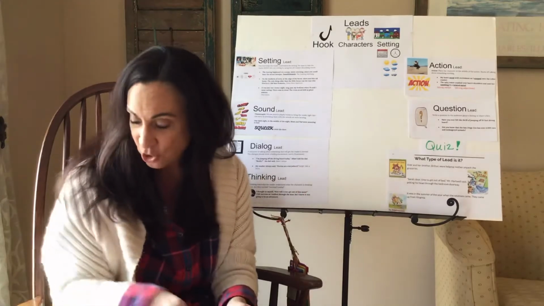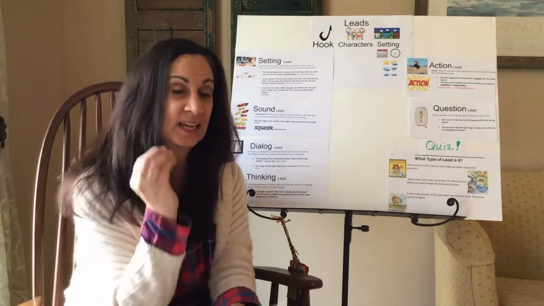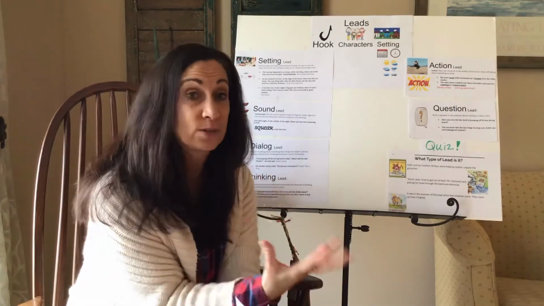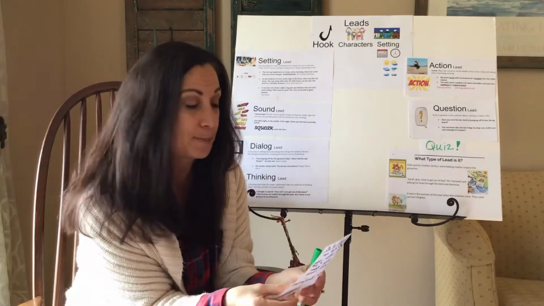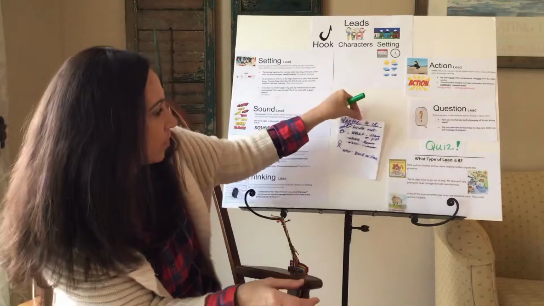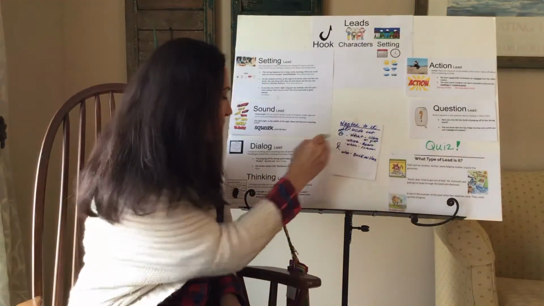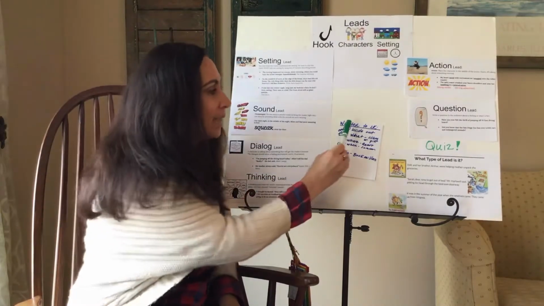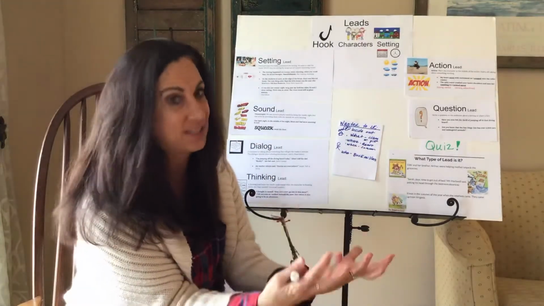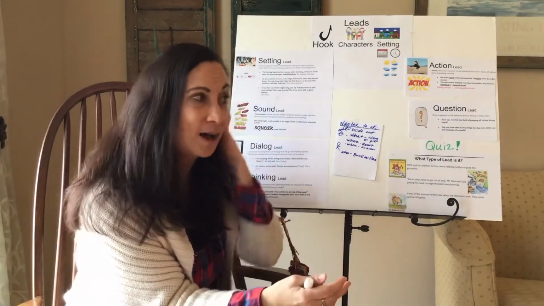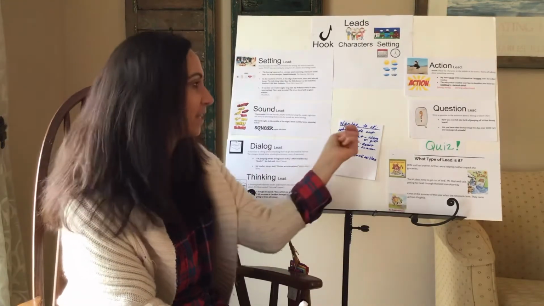So I'm excited to show you my lead today, but I wanted to tell you something. Instead of just choosing which kind of lead made the most sense for my story and just writing it, I actually added a little bit more to my Post-it notes. So I want to show you that. As you may have guessed, I chose to use a thinking lead and bring my inside thoughts and feelings out, because you know that I really wanted to go water skiing, and I watch these same people ski every year, and I was always wishing it was me. So that is the lead that I chose.